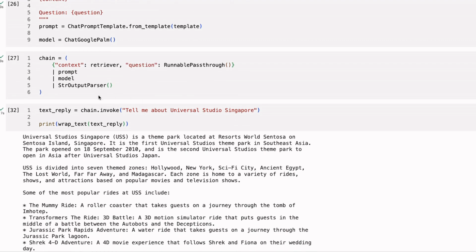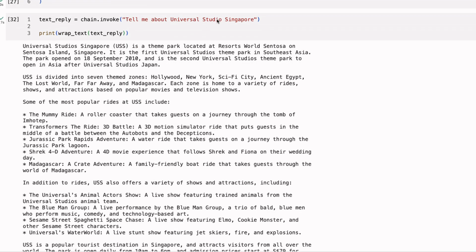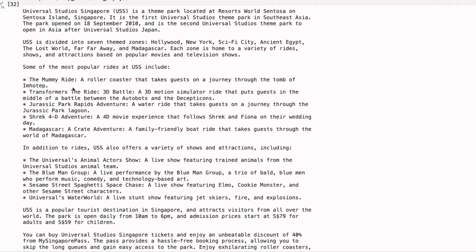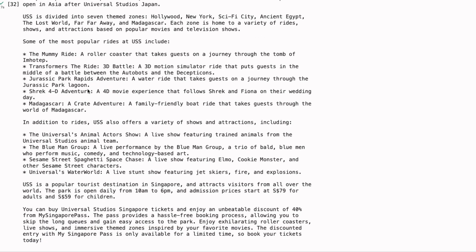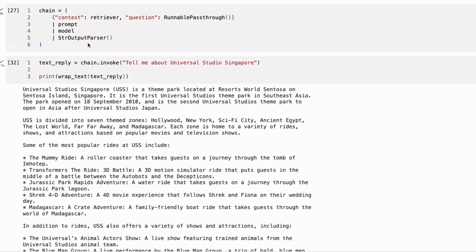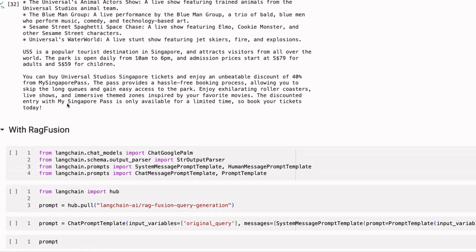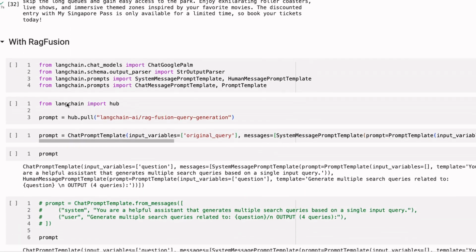And sure enough, now if we do something like "tell me about Universal Studios Singapore", you can see even when I've left out the S or spelled it wrong, it's getting it quite well. We're getting back a pretty good response at this stage. So in this case, probably the rank fusion is not going to help it hugely, maybe because my question was actually quite broad in the first place. But you could imagine that if I just typed in "Universal Studios Singapore" or something like that, this is where the rank fusion could help out a lot.